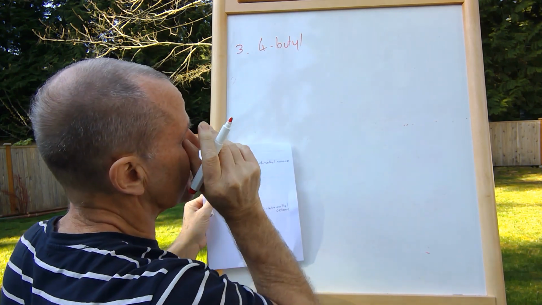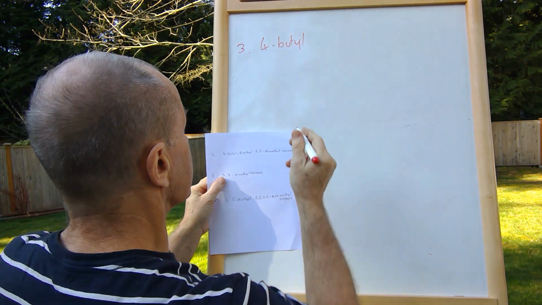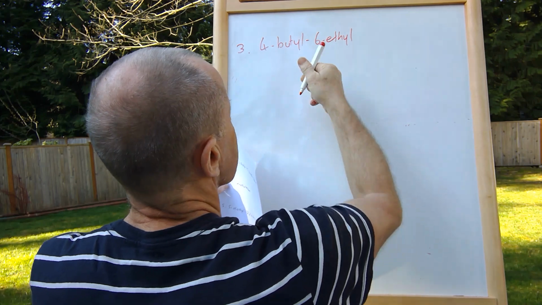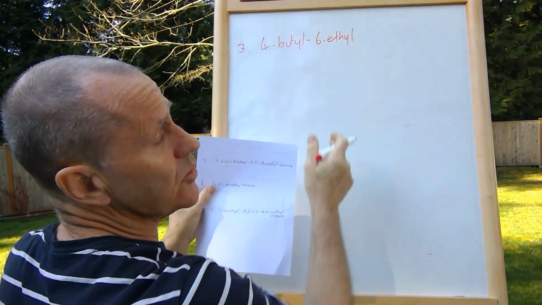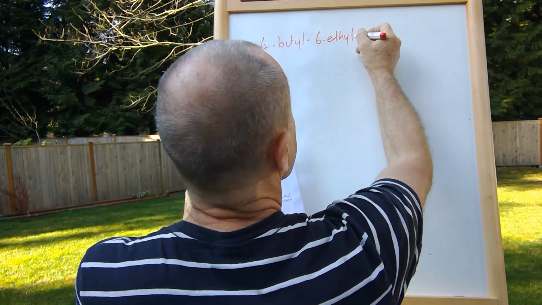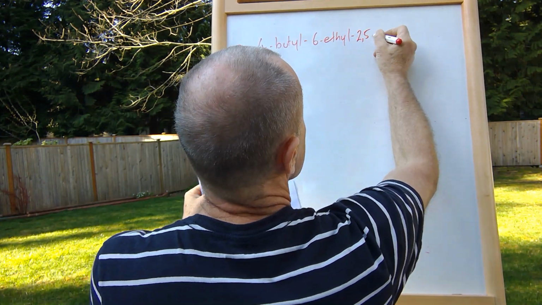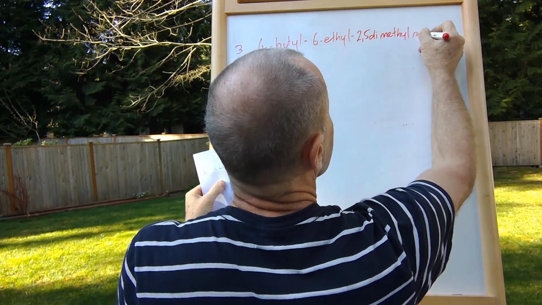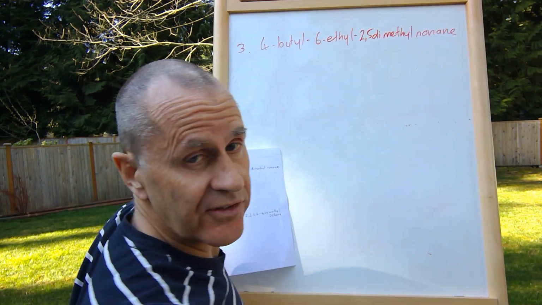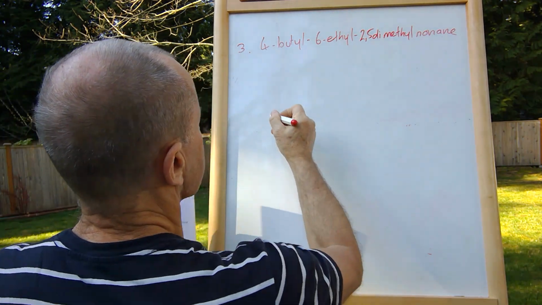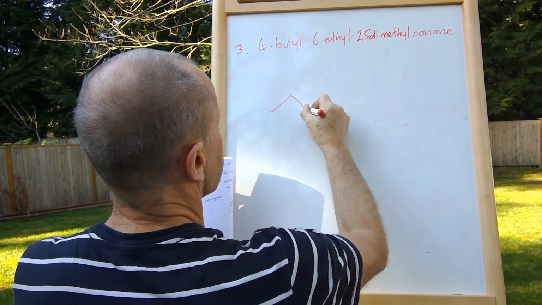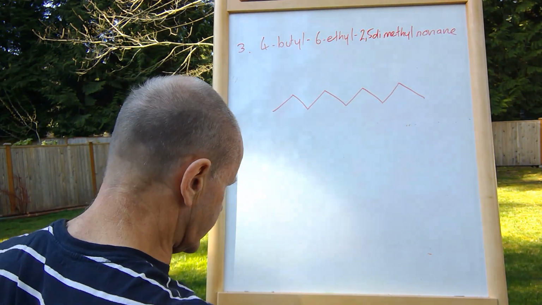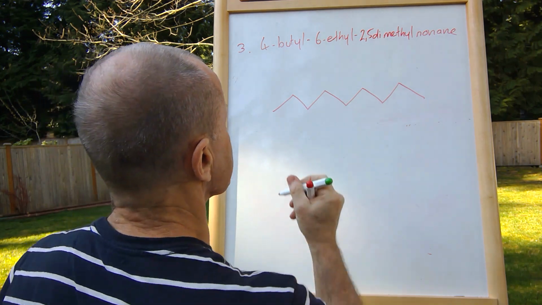And so that one will be a functional group with 4 carbon atoms in a line. And then 6-ethyl. So attached to carbon 6, there will be 2 carbon atoms in a row. And then, whoa, I'm going to run out of space, 2,5-dimethylnonane. So the very first thing I'll do is go 1, 2, 3, 4, 5, 6, 7, 8, 9, and there's my carbons. And I might label those just because I feel like it.